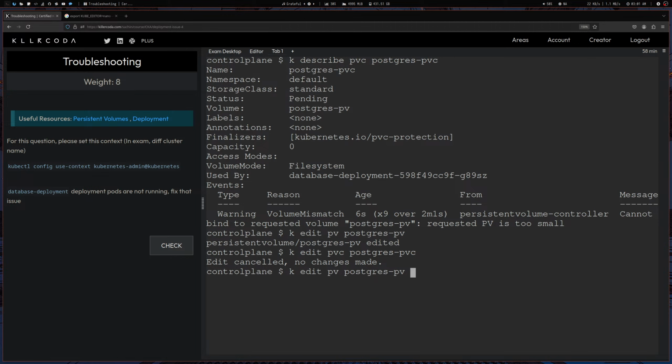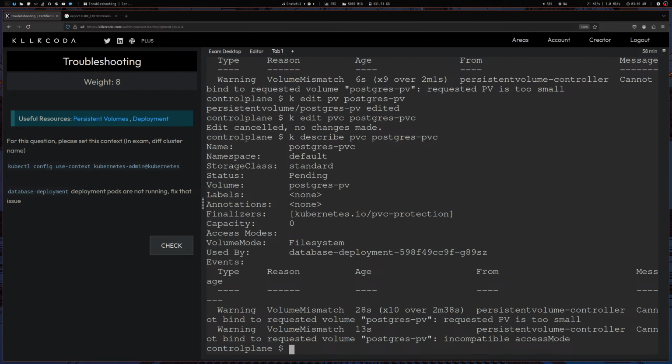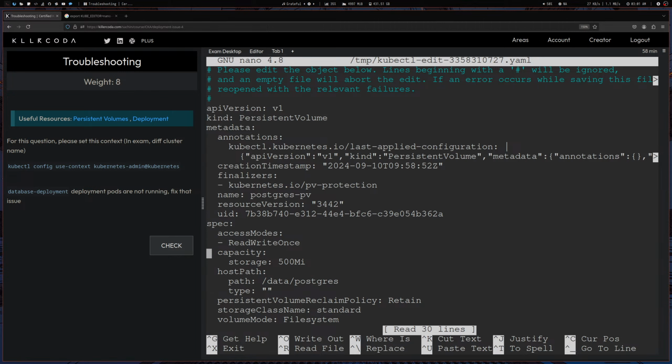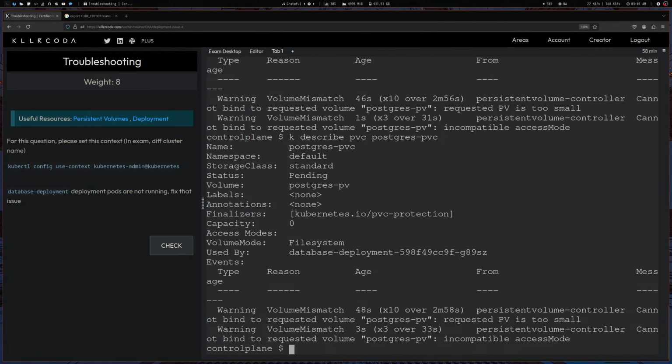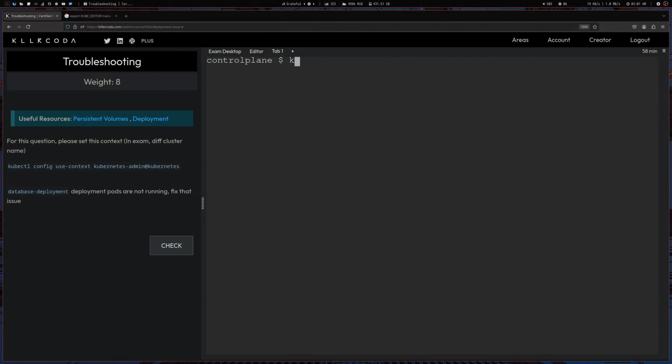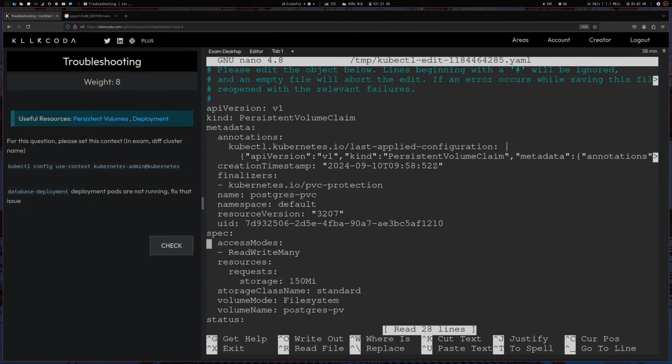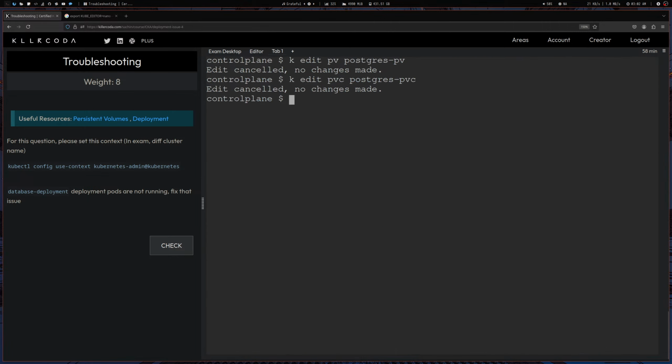Cannot bind to requested volume. Requested PV is too small. Access mode differences. ReadWriteMany. It's asking for 150.